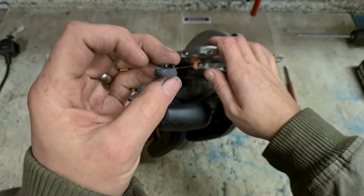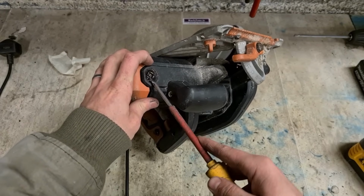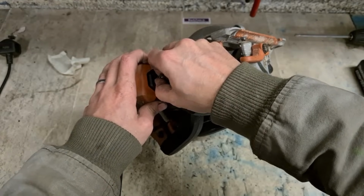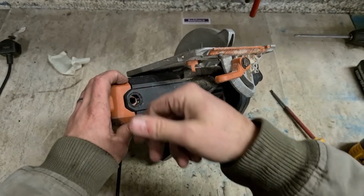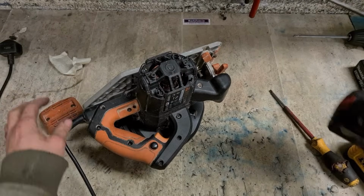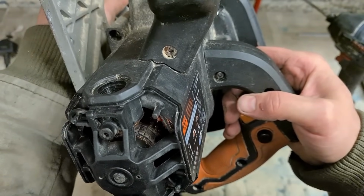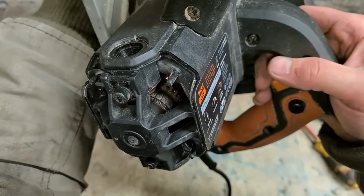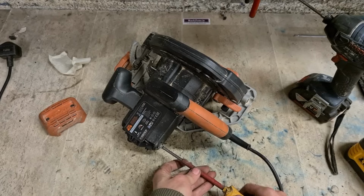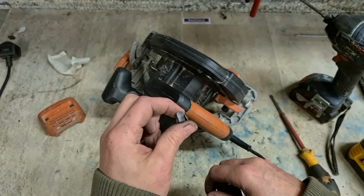It's not broken. No, it is broken. Threads are gone on it. But that's the problem, the brush. Something's not right there. Yeah, might be. Doesn't look that great. Armature is all blackened. That's just from that brush being worn out. So 2 worn out brushes. That is just the brushes.